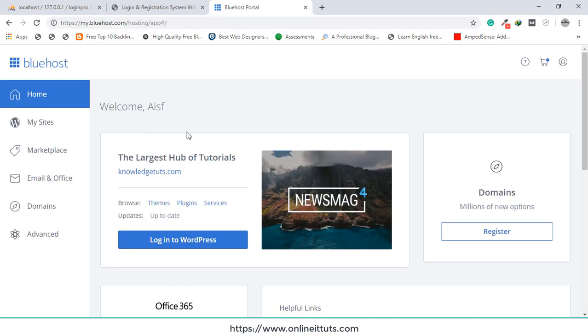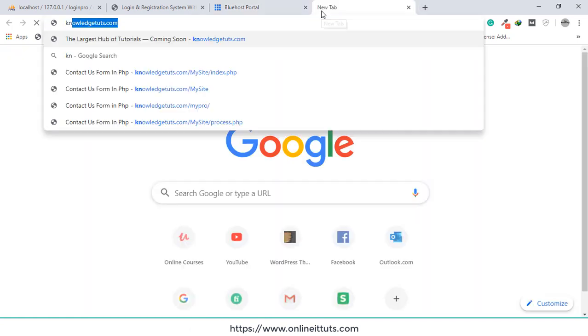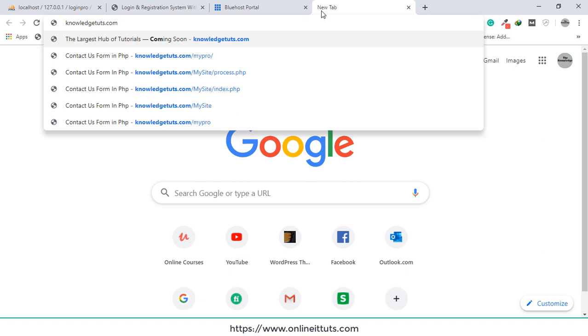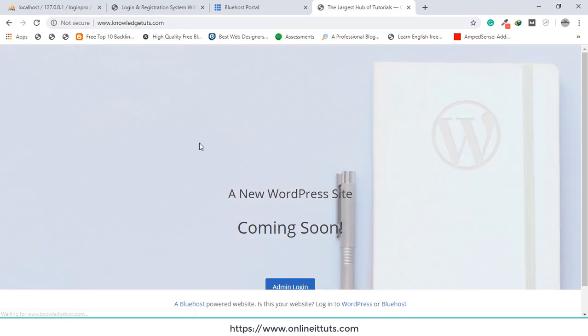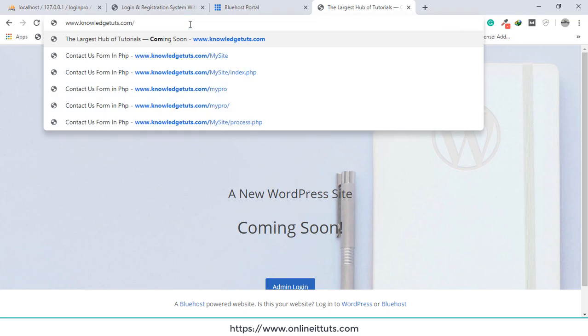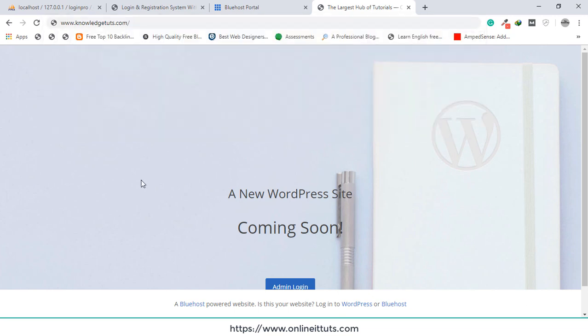Okay guys, so I am logged in to my account and this is my domain name. After the domain name, I will create a directory and then we will upload the project into the directory. First I'm going to show you what a directory is. This is my domain name, right? I'm going to search, and after the domain name, this is a website. After the website, you need to write a slash, which means directory. You can write any name for your directory. So we will create a directory and then we will write the directory name after this slash, then we will be able to see our project.